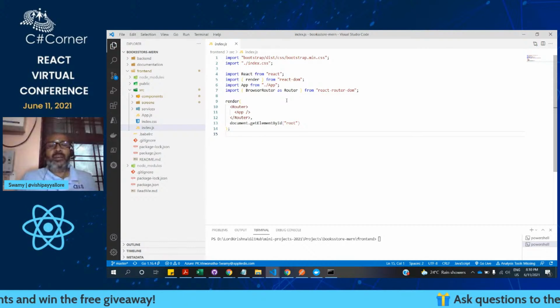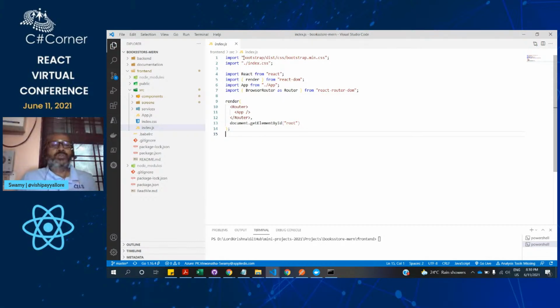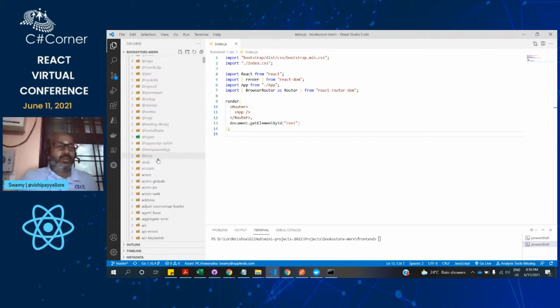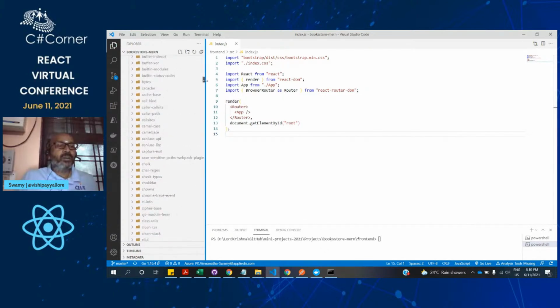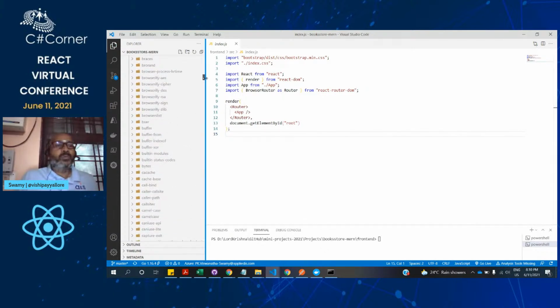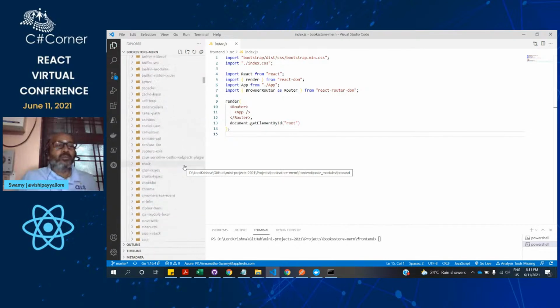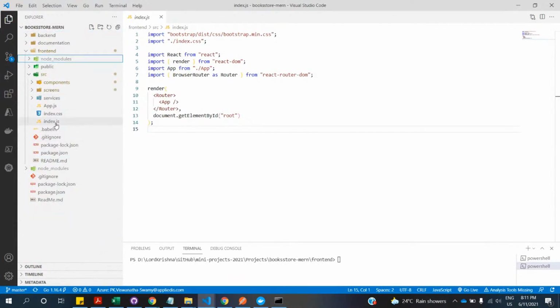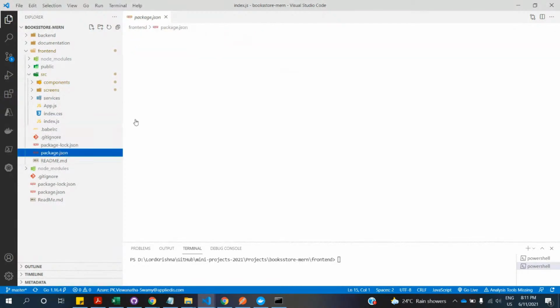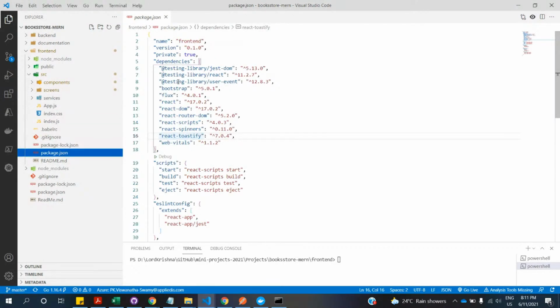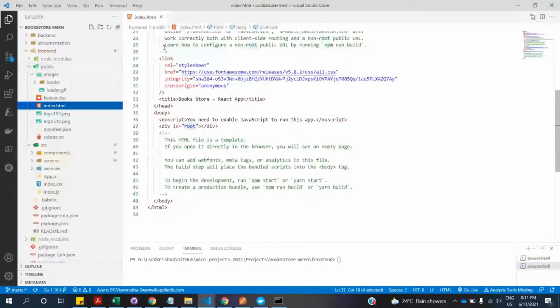One more thing is the Bootstrap which we do have, that's what I forgot, or did I remove that? I'm really sorry, because we should see that as part of the package. One second, I'm really sorry, guys. Yeah, Bootstrap, it's been installed. For some reason I could not see that Bootstrap is there, because without Bootstrap I can't do the styling. The Bootstrap I have included here, and the font is being used from the CDN. Those are the two important pieces. I can't help myself without those two things.